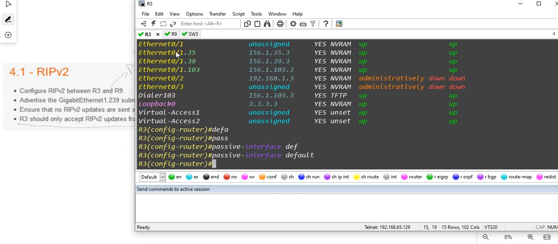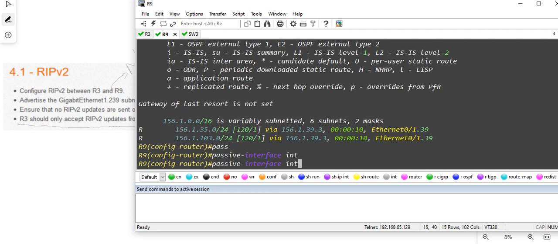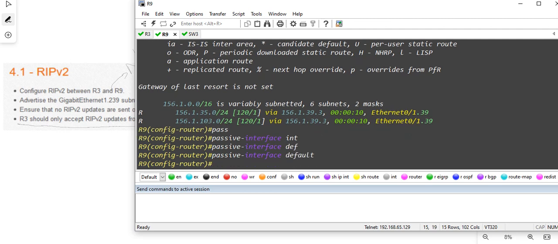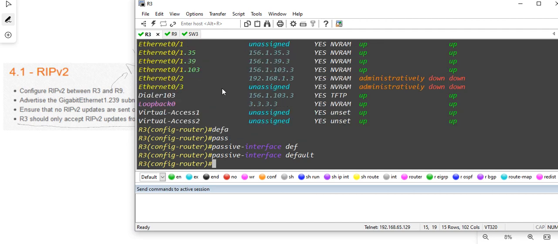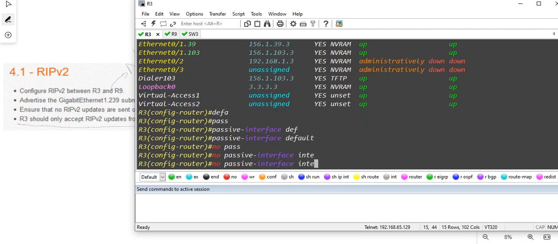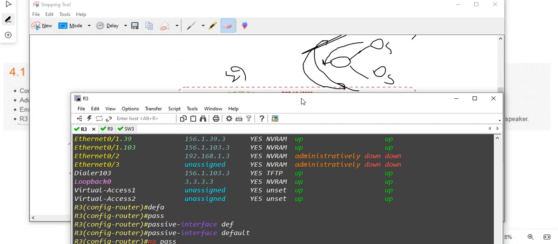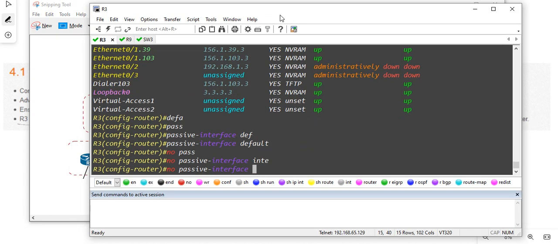This will make all interfaces passive. And then type no passive interface for this network between R3 and R9.